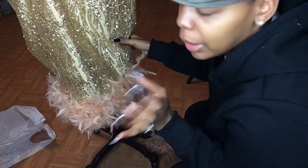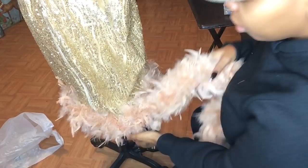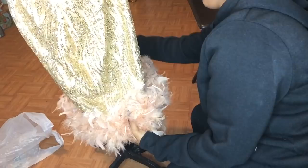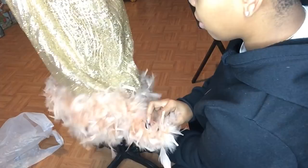Okay guys, as you can see, I am right back at the point where I started. All of this extra feather, I'm not going to cut off. I'm going to bring this to the front because the fuller the feather, the better. I'm going to bring it right on top and pin it, just to make sure it covers the entire front of the dress. I'm going to hand sew this as well. See, it ends right back where the other side seam is. So that extra feather that we had worked out perfectly.